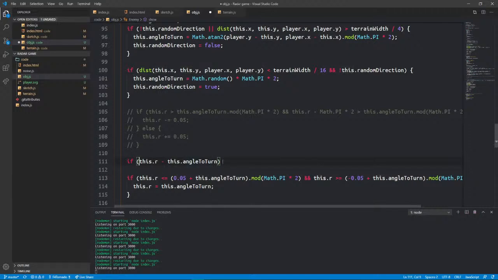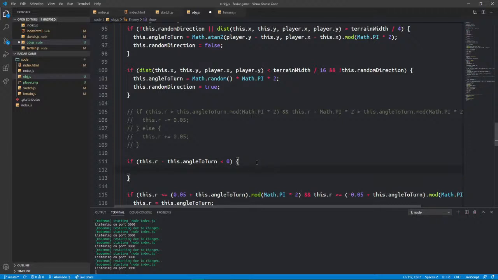Actually, no. If this is negative, that means the target is behind the thing.